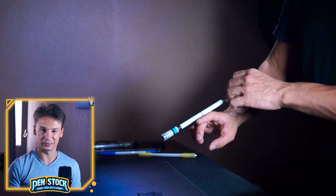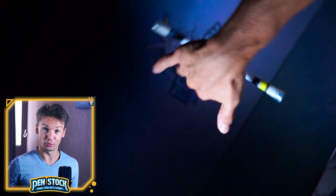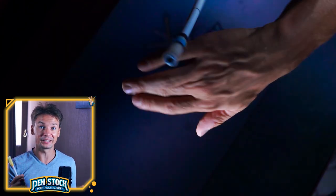It looks complicated, but movement and inertia will help you. I don't think that you should practice this clean execution before you master the nasty one. But once you are able to do that, you can do Cobra Bite continuously.